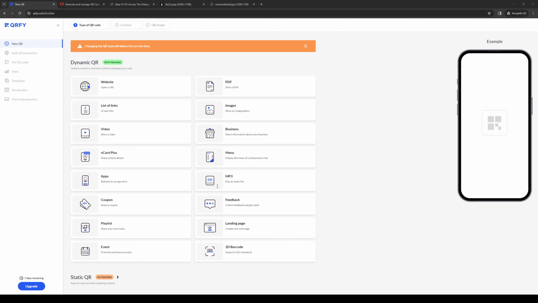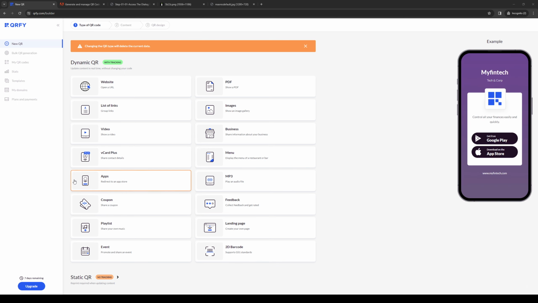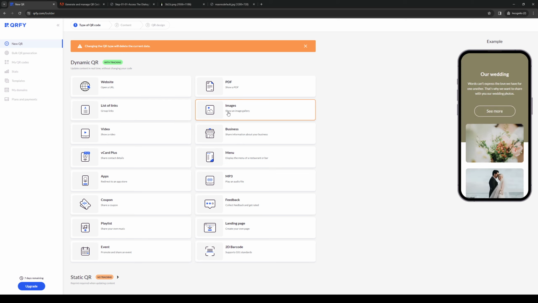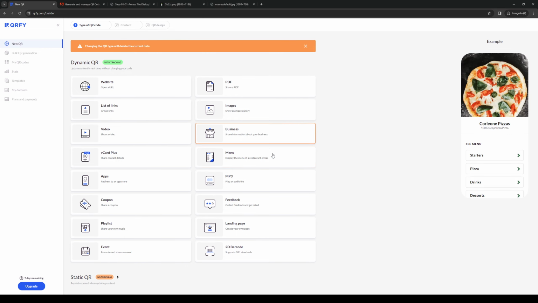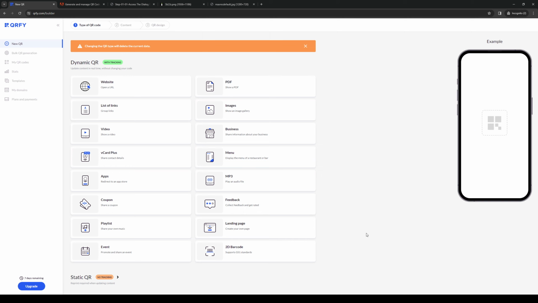So to actually do this is quite simple, and we're going to start with this little plugin right here, which is qrfi.com. So the cool thing about this is it's completely free, and it allows you to embed a code, or a QR code rather, onto a variety of file formats, being a PDF, a menu, an MP3 file, a website redirect, a video, and so on and so forth. So the possibilities are pretty much endless.